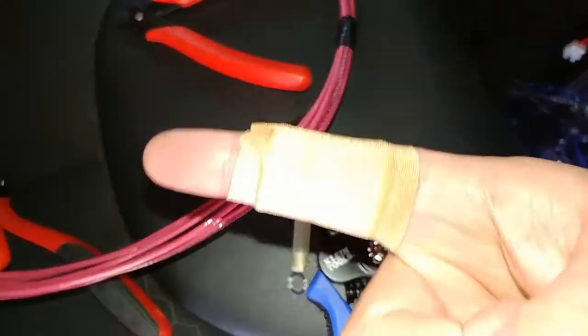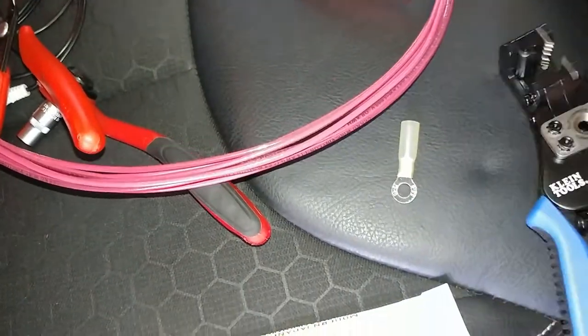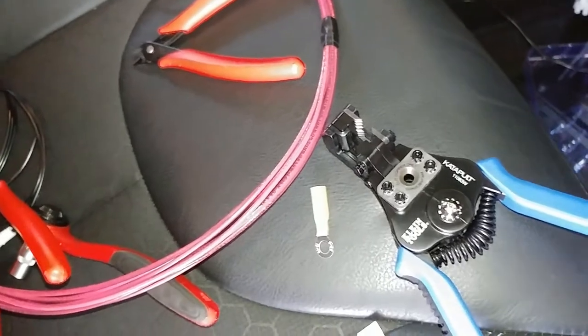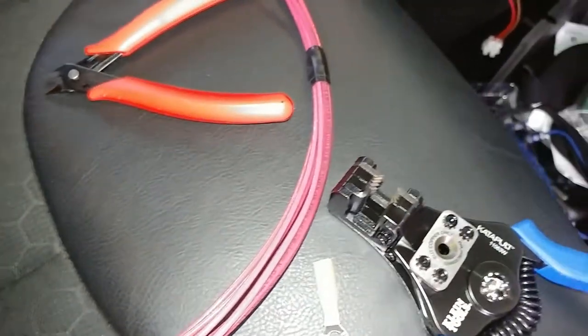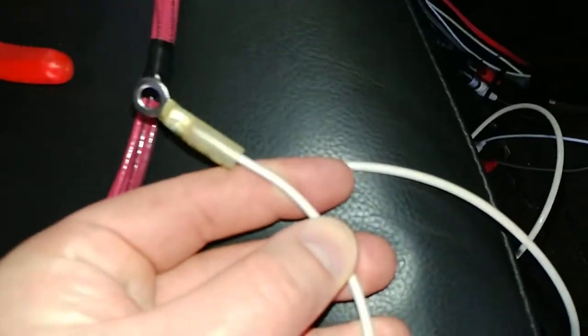So I pretty much immediately slashed my finger open on this guy. So pretty sure I got tetanus, I'm gonna die. But I'm gonna finish this thing first. But yeah, watch out for that guy. Sharp. Alright, Home Depot was out of black wire, so I got white wire, but same concept, right? I made this long because I'm just making sure it works, and then I'm gonna tighten everything up.